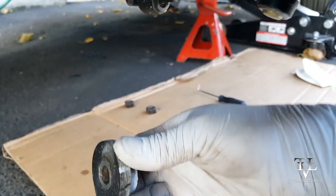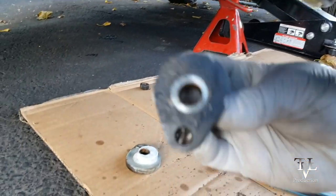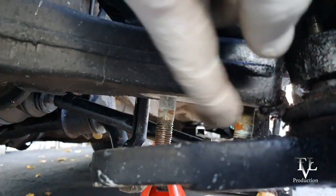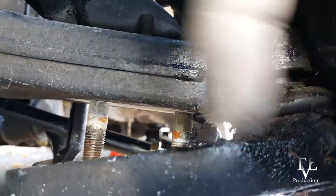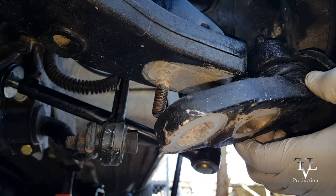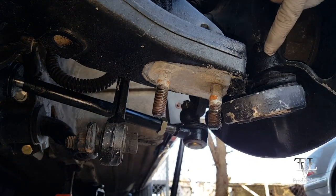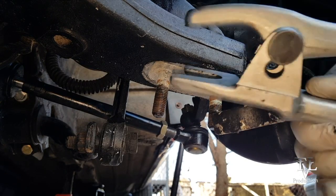So I took these off first. I've also marked them. That one is up front, this one is here, come off here, and now I'm going to just take this off. It just comes out easily, just pushes down. So if this doesn't come out without a fight, make sure you use this.